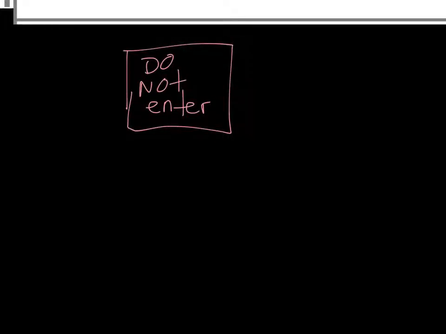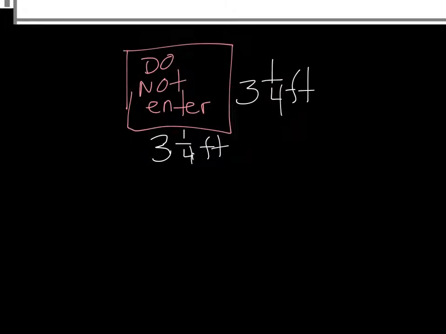So here is my do not enter sign, and I'm going to create a do not enter sign that has dimensions of 3 1/4 by 3 1/4 units. We could call these units feet, I suppose, although those would be a very big sign. And the question was, if you had to find the area of this sign, would it be greater than or equal to or less than 3 1/4 of a foot?